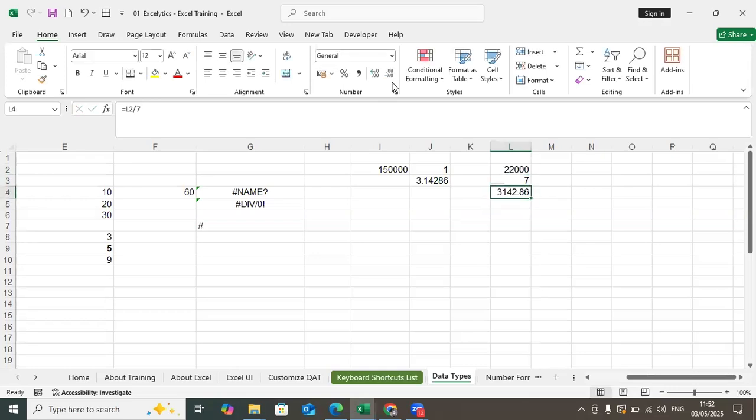It is 3,142.86. Nobody will give you 86 paisa, right? So with decimals, we say round figure, everyone gives 3143, correct? Why do we say to give 3143?